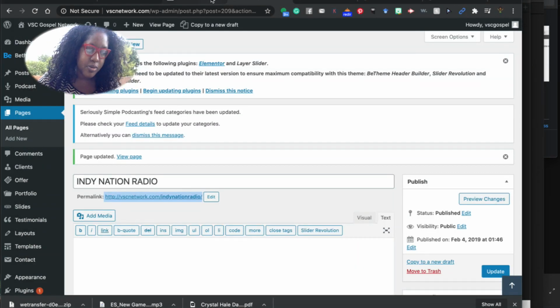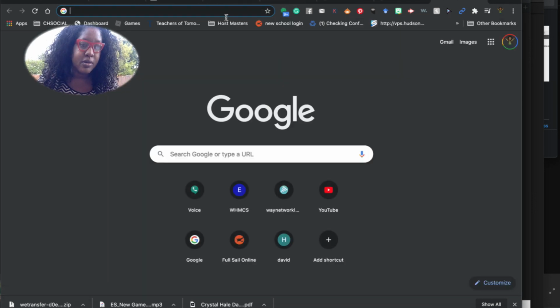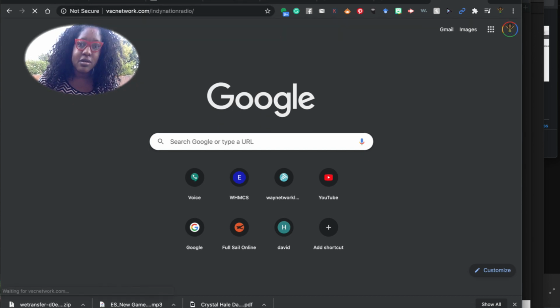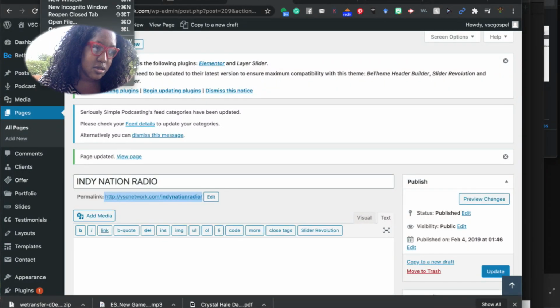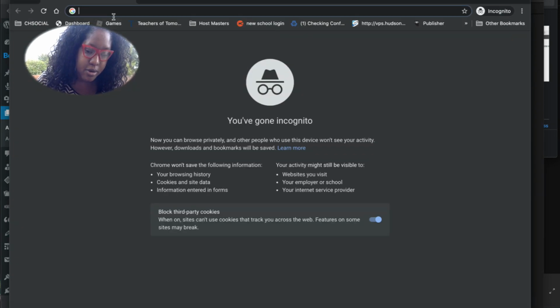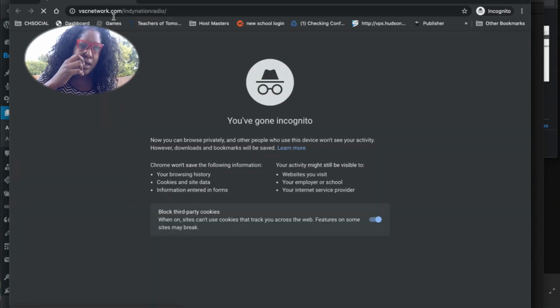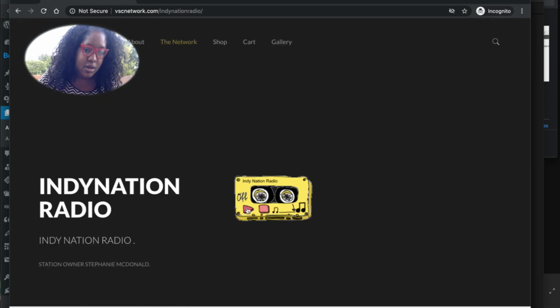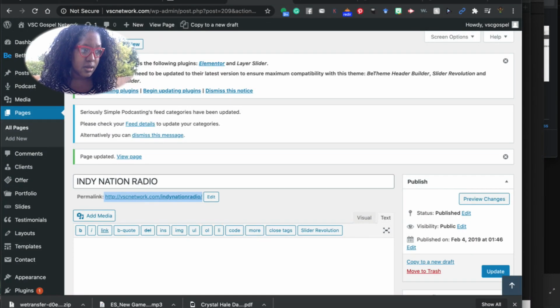Sometimes it's just great to open it up in another browser. Actually no, let's do a new incognito window, which means you're not logged in like you normally are. So we can also test it in Chrome. Okay, so I know it's there. Alright, so it's working, it's good.